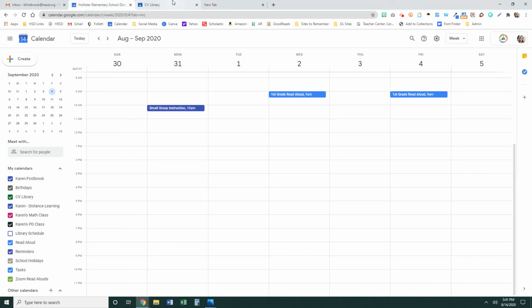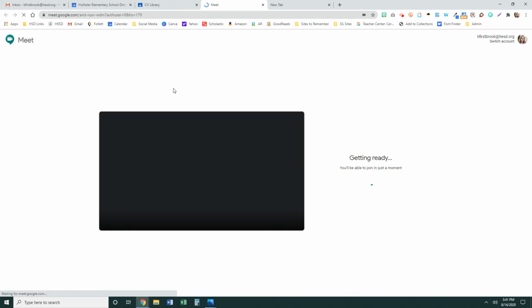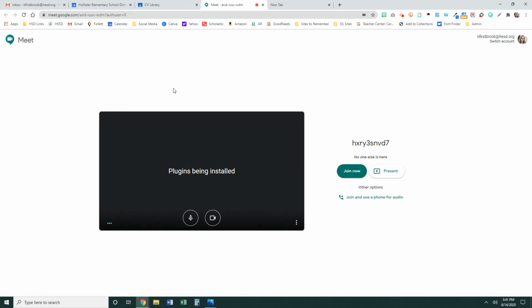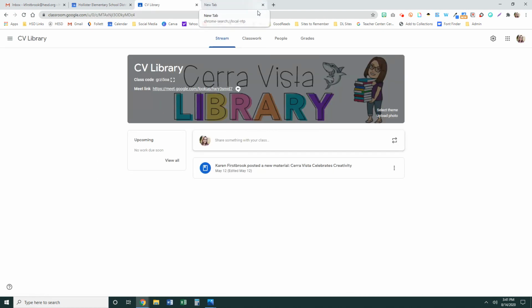And then, of course, in your Google Classroom, you have hopefully set up your Google Meet link. So right here is your Google Meet link. That's always the same Google Meet link for your students to use. And so students right within your Google Classroom can hit this Google Meet code, and it pops them right up into your Google Meet that will be the same every week. So there are the simple ways to create a Google Meet.